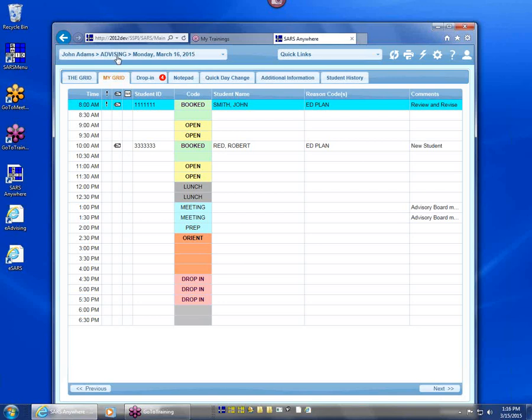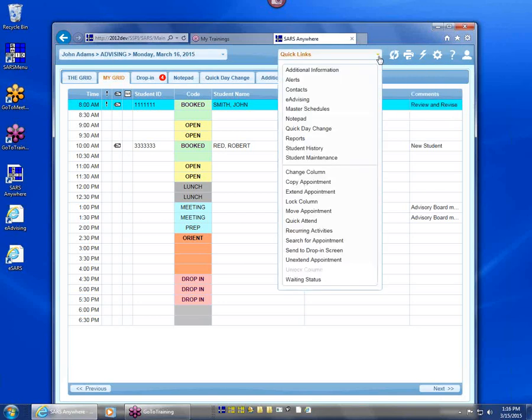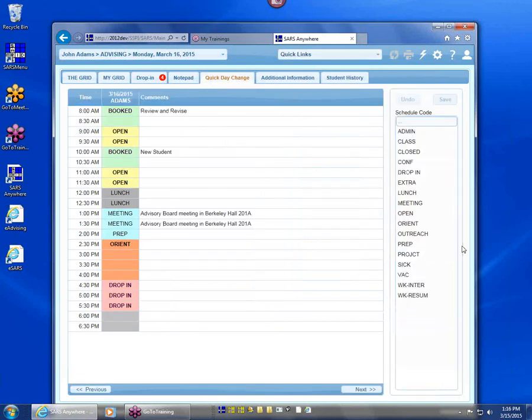Let's talk about quick links for just a minute. Again, I mentioned it in passing, but you can see that each of the things we talked about is available here also if you don't have the tab handy. So if I wanted to go to Quick Date Change, I click here, pretty much the same thing. It really gives you a couple different ways to work with these things. If you've got all the tabs you want, but you need that for some reason, you can always bring it up from the quick links, or you can bring it up from here.